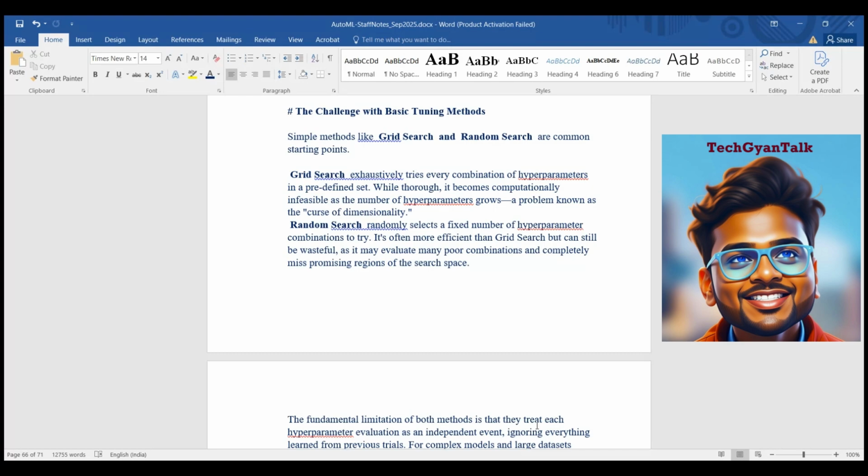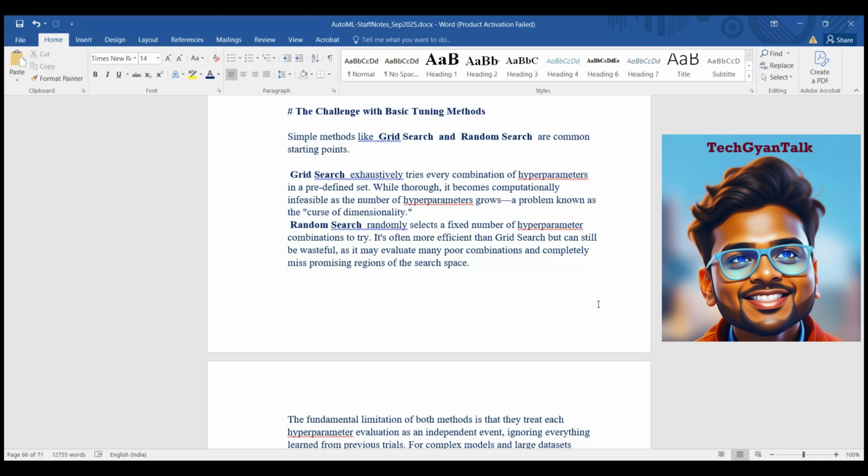What happens is the problem known as the curse of dimensionality. As the number of hyperparameters keeps growing, these kinds of issues will happen. Random search randomly selects a fixed number of hyperparameter combinations to try. It is often more efficient than grid search because we have a fixed number of hyperparameter combinations in this scenario.